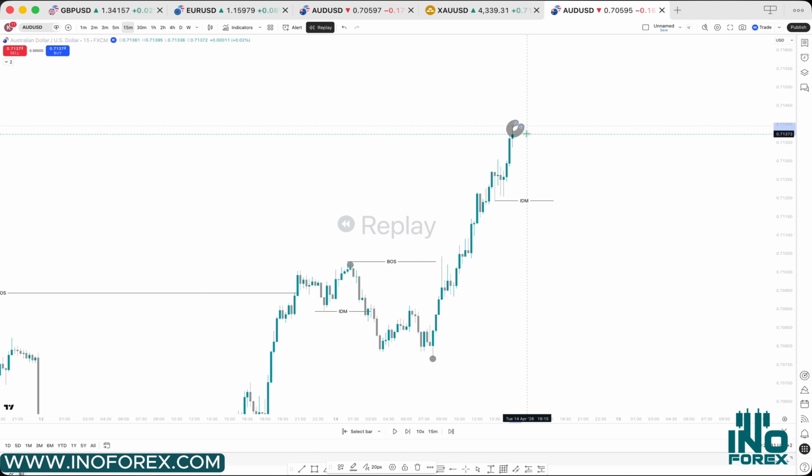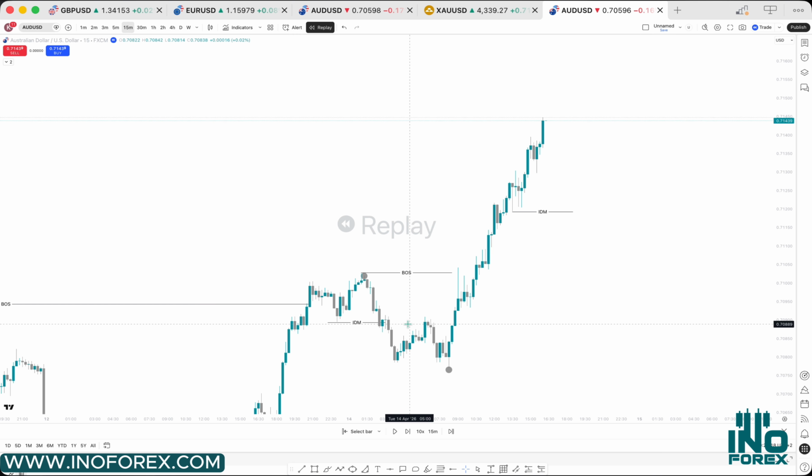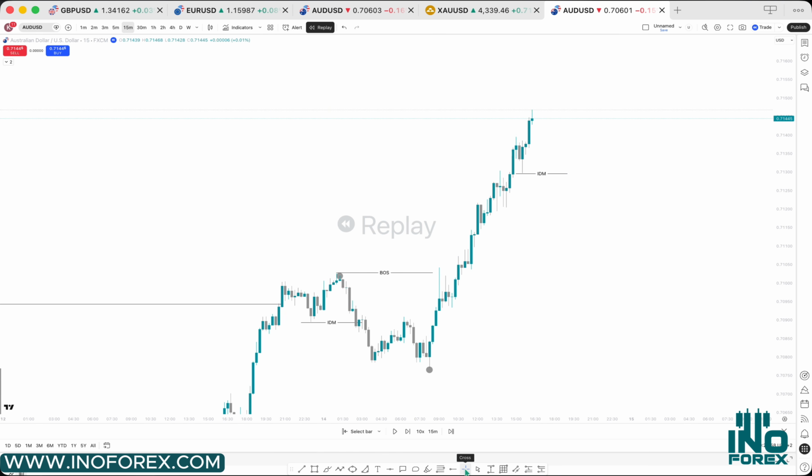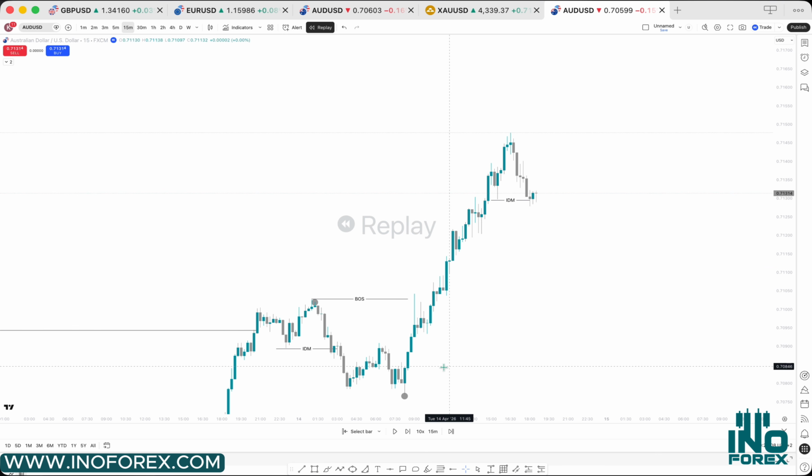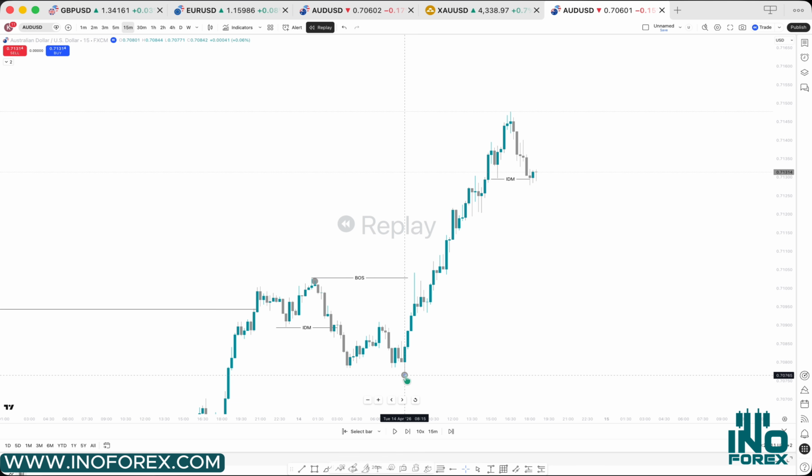So we mark a higher high after market takes this inducement. As I told you, when the market creates another pullback, we move inducement to the next pullback. So here market creates another pullback, and this pullback becomes inducement, because inducement is the recent pullback. Market takes inducement. When the market takes inducement, we mark a higher high. This is higher high.